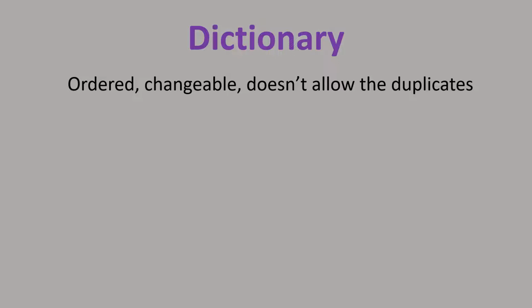But here it's a little different from whatever we have learned so far. But before we jump to that, let's understand what all the features are. So dictionaries are ordered, changeable, and do not allow duplicate values. When you want to create a dictionary, like a set, you use the curly brackets, but the difference over here is you first use the key and then a colon and then assign the values to that.